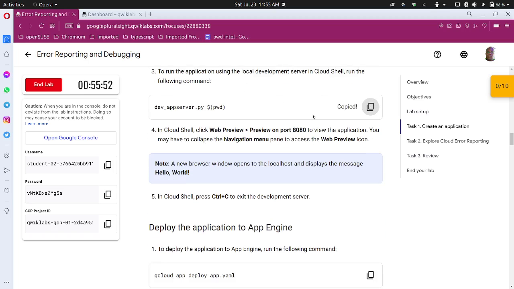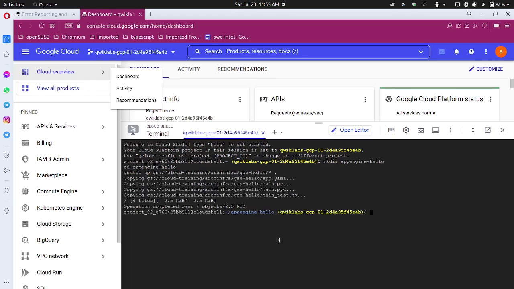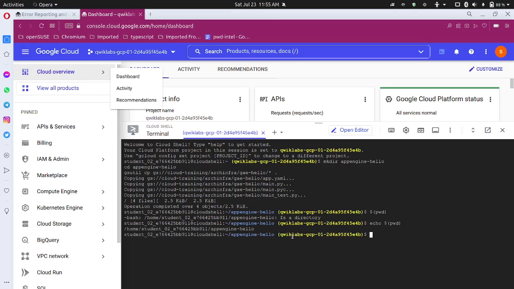Let me click this once more. Copied. Okay, that's done. Okay, that's the path. It's a directory. It's supposed to do echo. So let me do this. Okay, so that's the path there. So let's do this and run that.